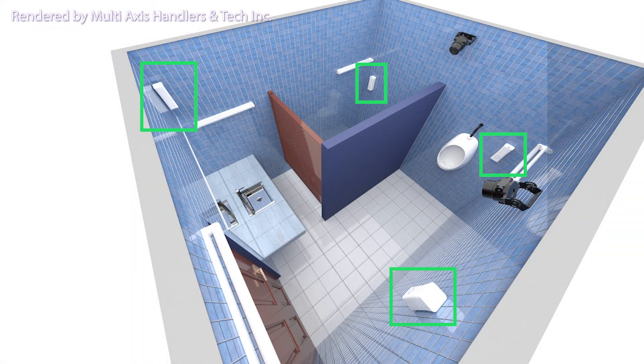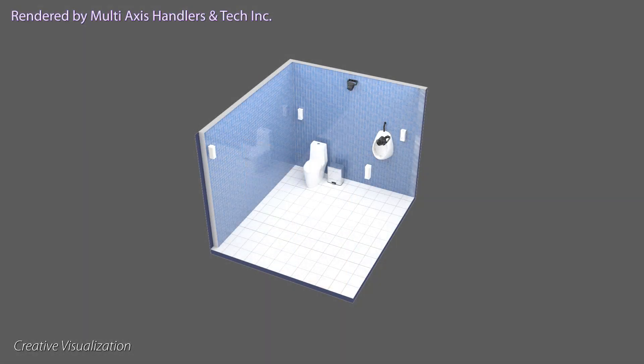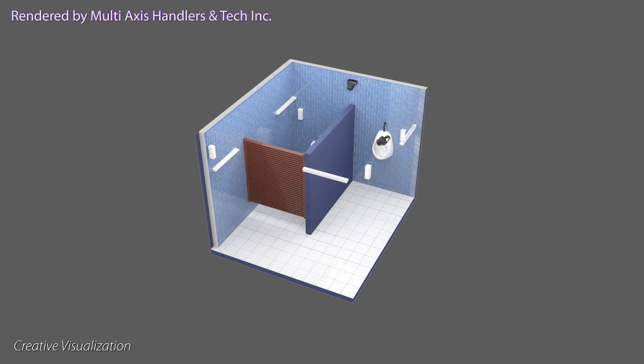So how does it work? This is a creative visualization of how our smart fogging unit works. To efficiently see how it works, some objects are hidden to focus on the unit. The smart fogging unit will spray a fog of disinfectant solution to passively disinfect the room. This is another layer of protection for all of the users of the comfort room. This will continuously fog the room to keep it disinfected and constantly smell fragrant with our organic disinfectant solutions.